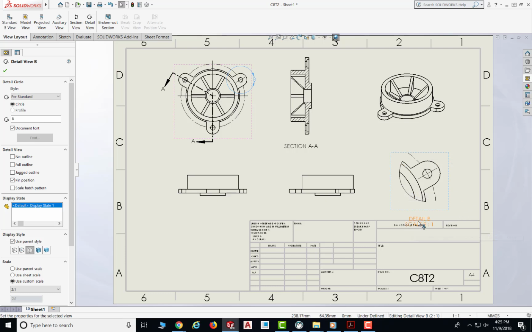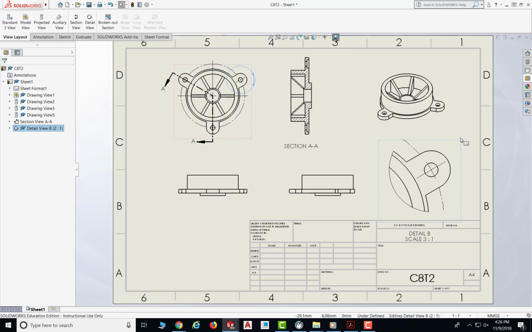Then the next thing is the scale. So you could change the scale here. It says 2/1. So we could change it to a 3/1. Okay, so as you can see here, we don't have a 3/1. So what you need to do is go up, go user defined, and type in 3/1. And say OK for the detail view.